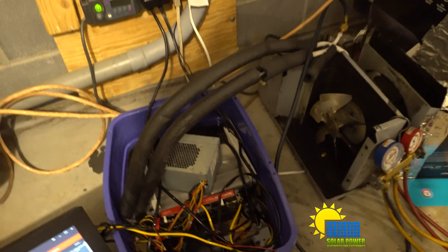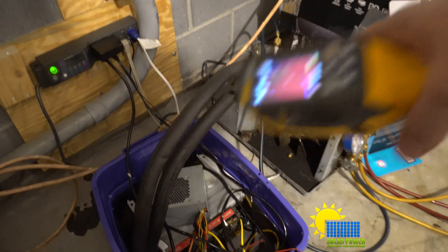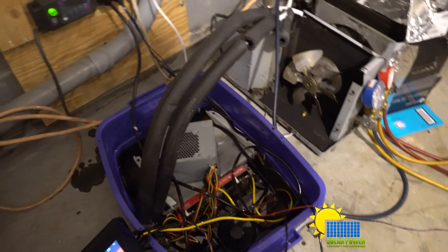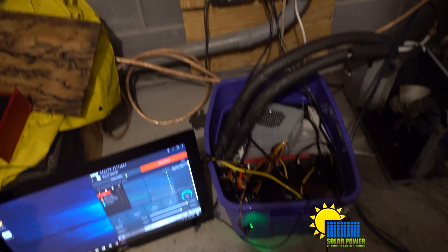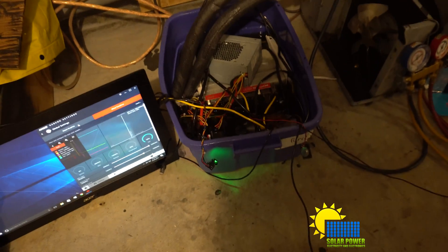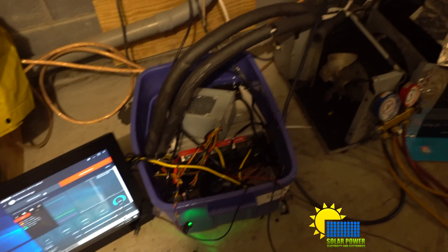Here's the conglomerated mess — it's temporary. This was just a test to see if this unit will remove the heat, and I think we've more than proven that. This coil is just freezing up, and once you put that completely under the fluid it will always be removing heat — always. It's going to remove so much heat, it's going to be crazy. You don't have to put a fan on it at all if you didn't want to. Once I get enough oil, I'll submerge the whole thing including the power supply, flip it over so it draws heat right through the power supply and blows it back out.